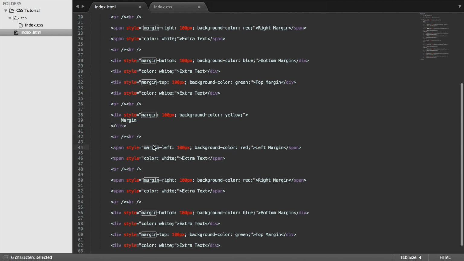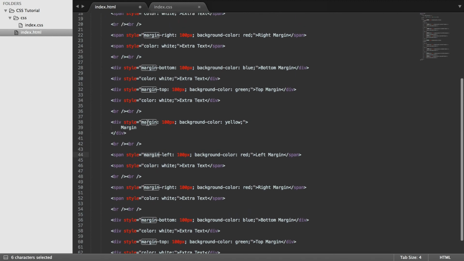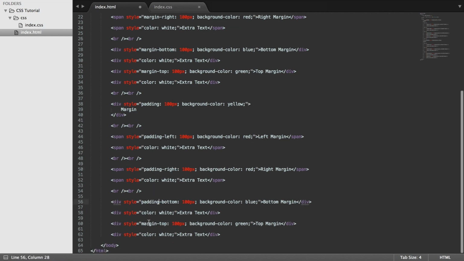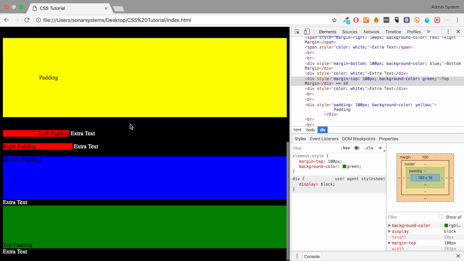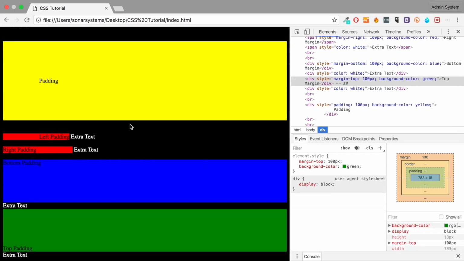So if I change this to padding, padding, padding, padding, padding. Now we just need to change this to padding. Probably gonna have to redo it anyway. Save that, and now let's refresh. There you go, it's worked literally the way we wanted it.